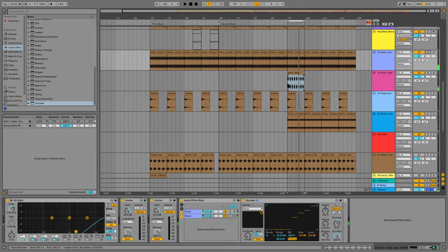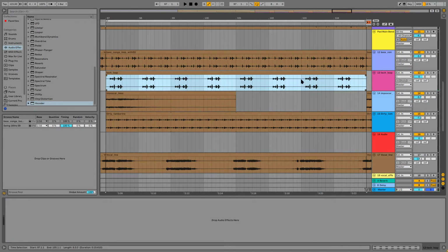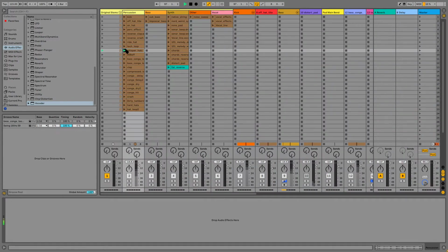Now we've got this tech loop. Let's have a look at that. Let's zoom in on it. And we don't have a steady one of these, do we? We've got some nice little hats.